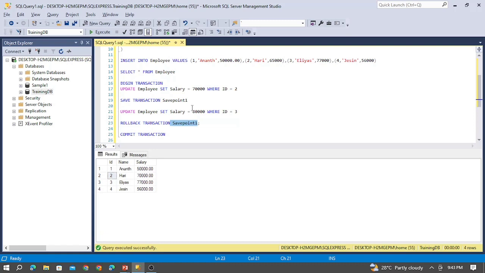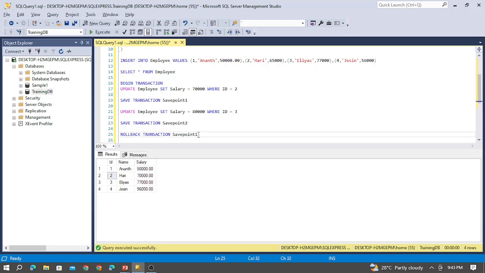You can specify multiple save points, and you can perform the rollback action up to that point. If you provide the save point transaction level 2 here, up to this point you can give it as save point 2.